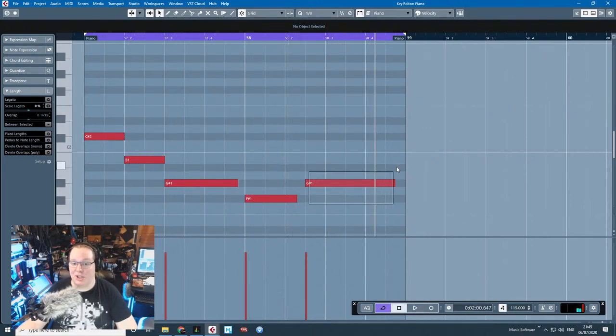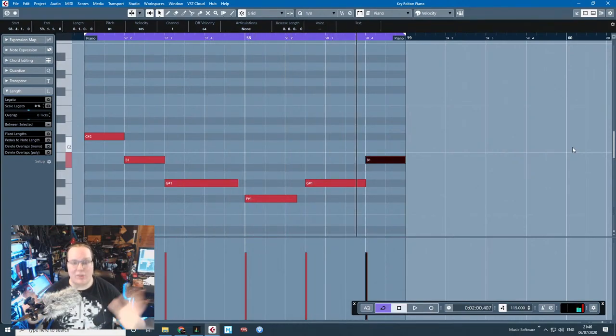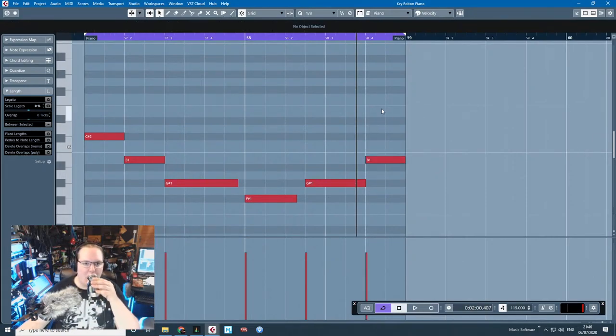And again, we've got a G sharp here. We're going to go up to a C. So let's put in another B in between. How does it sound altogether? Just a really simple tip for writing bass lines there once you've already got chords. Cool, we are making good time.